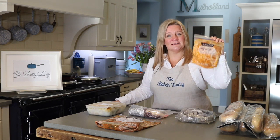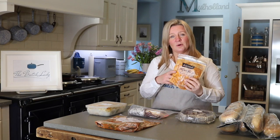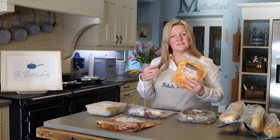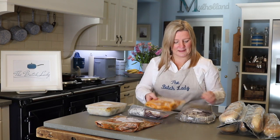Fajitas, always a good one because it feeds the whole family and you can really bulk it out. So I would quite often serve fajitas with some Uncle Ben's Mexican rice, if I know that I wanted to make the wraps but also have something else on the side, and a big salad, something like that.